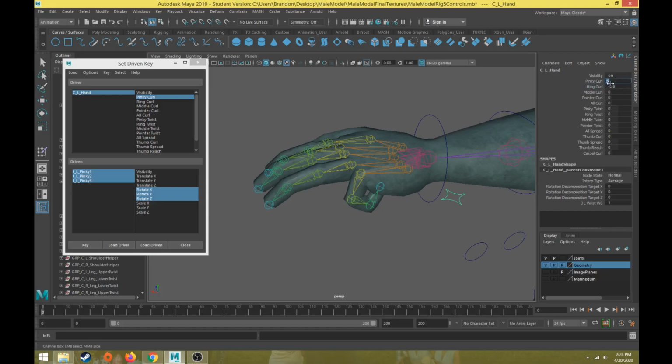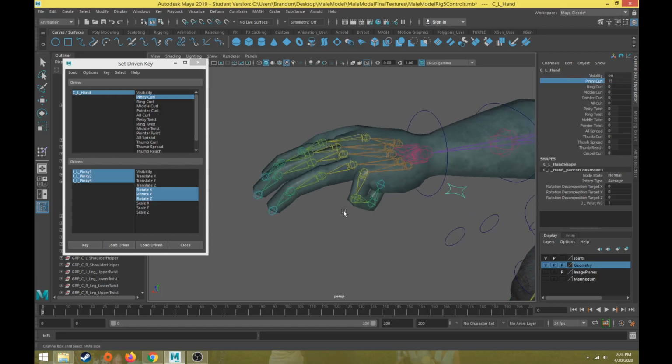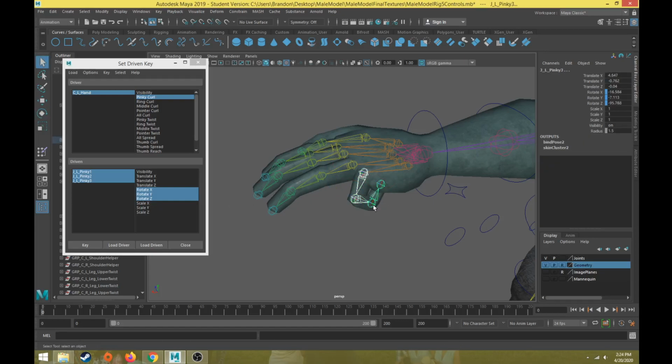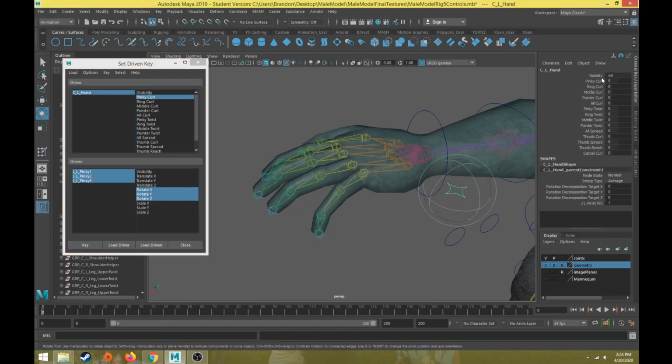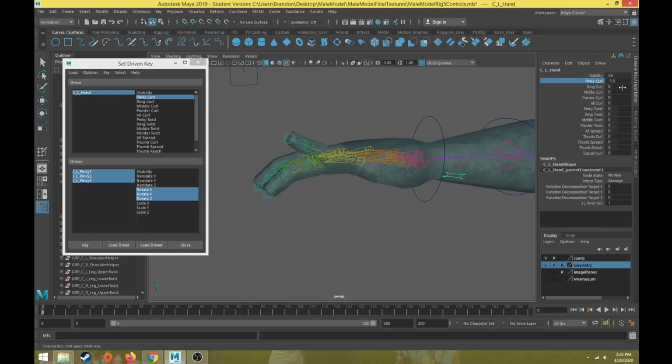All right, actually I think we did 15 instead of 5, so it's allowing me to expand it past 5, so maybe we will correct this, and on 15, we're going to key that, and then back on 5, maybe we'll blend it back some. Yeah, so this is going to be a lot closer to that right there, and we'll key that again. There you go. So -5 to 15 is what we did. So -5 is curled backwards, 0 is neutral, 15 is curled all the way into the wrist, or the palm.